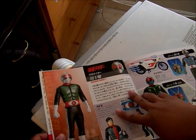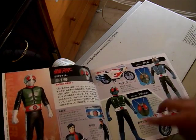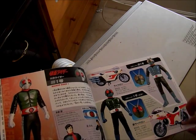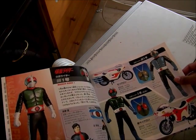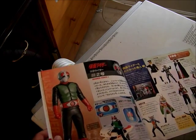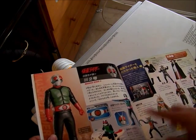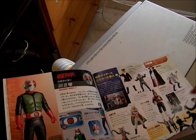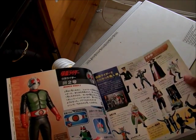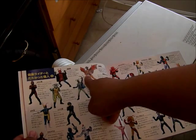Here's Kamen Rider Ichigo — there's the human form, the belt, the first appearance, the shin, and this is the soft vinyl figure. See how they change here, with the Machine Cyclone — the original version and the new version. There's Mego right here; the belt is Machine Cyclone. There's the Shocker — you've got the Devil and the Shocker troopers, more kaijin, the bat, and the spider.